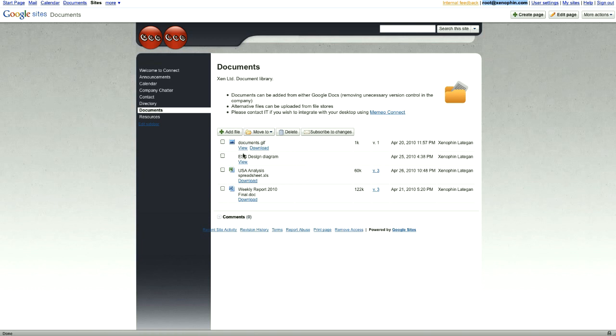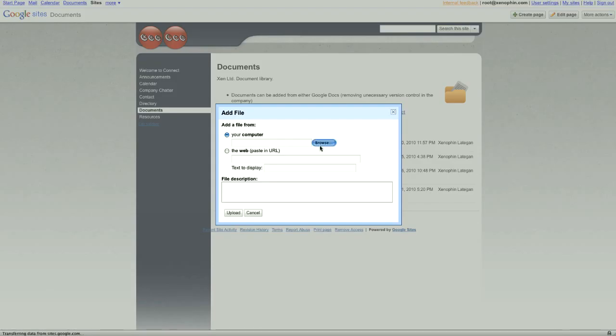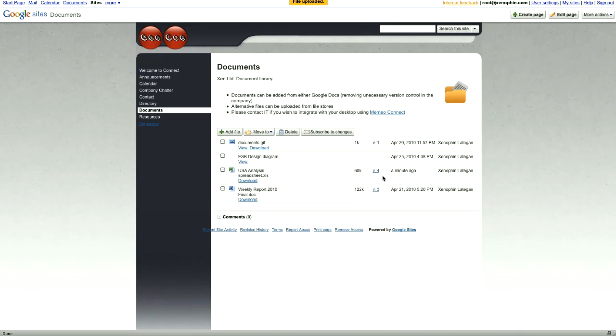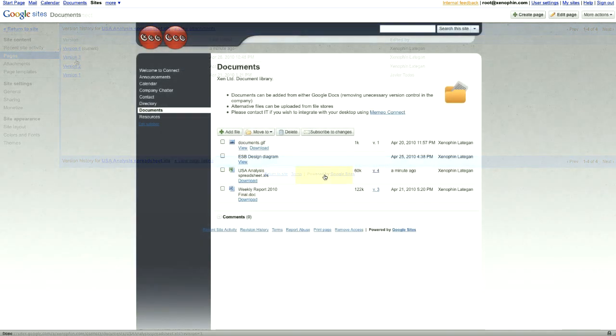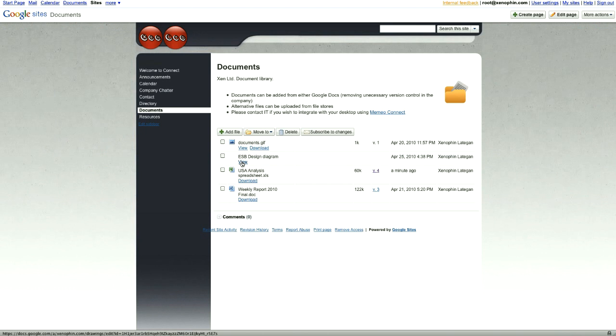The great thing about the file cabinet in Google Sites is that it's blurred the line between documents which are cloud, like Google Docs, and the many legacy files in the company which were not initially created in Google Docs. For example, if I were to upload an updated version of this Microsoft Excel spreadsheet, the Google Sites file cabinet will automatically maintain version control, and I can revert back to any previous versions should I need to. As an IT director, this is great, because I don't need to worry about managing backups and storage for employees.